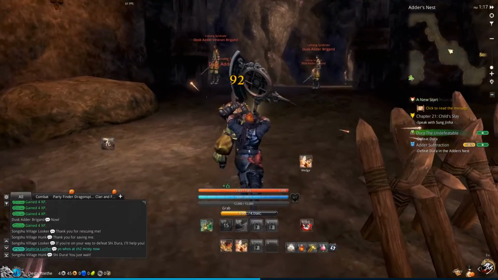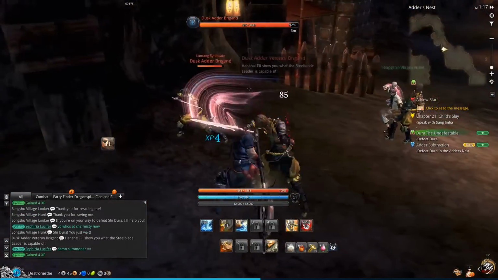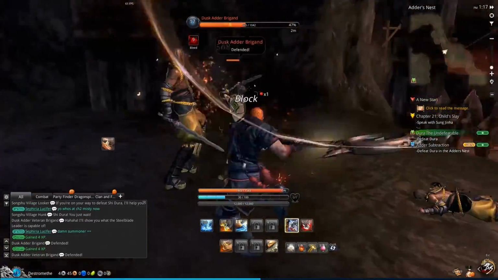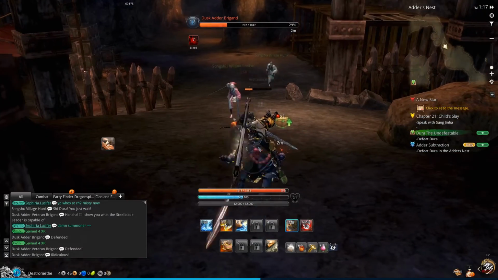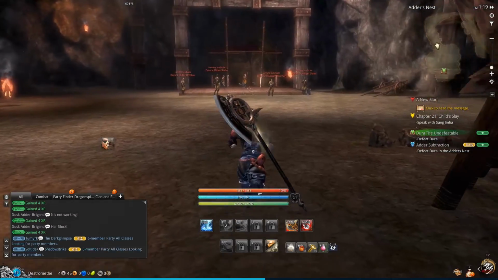Dura has a few main attacks that you need to watch out for. The first one is her kick, where she kicks you. Her kick does not have an area indicator as well, so you will have to just be sure to watch her animations.